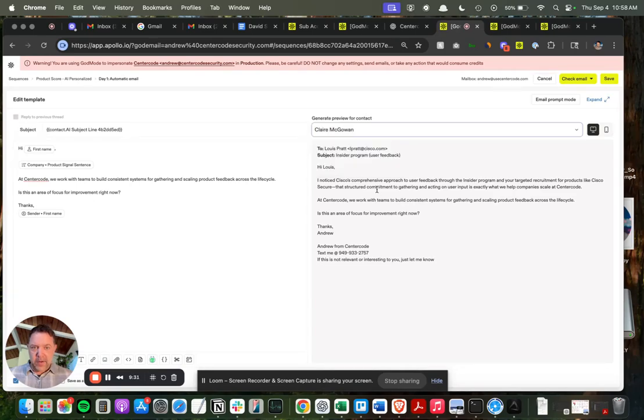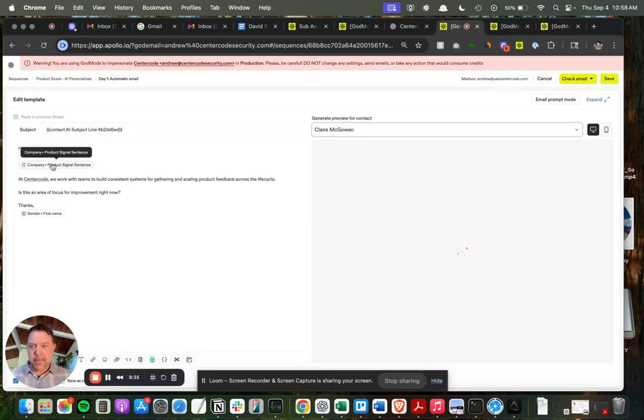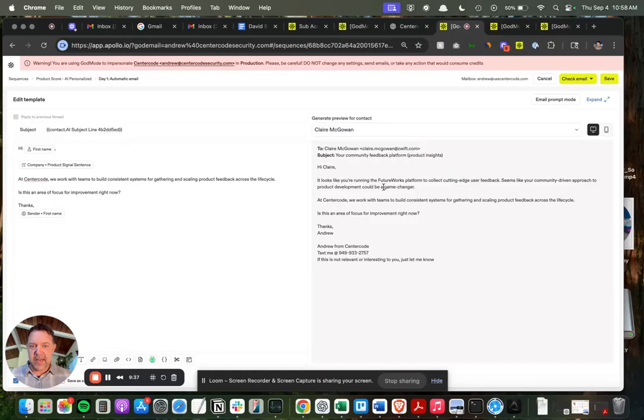Now the AI pulls that product sentence in here, and it references the FutureWorks platform. It talks about the research we did, where they're at, how we help, and we have some different variables there to get us conversation or different calls to action.